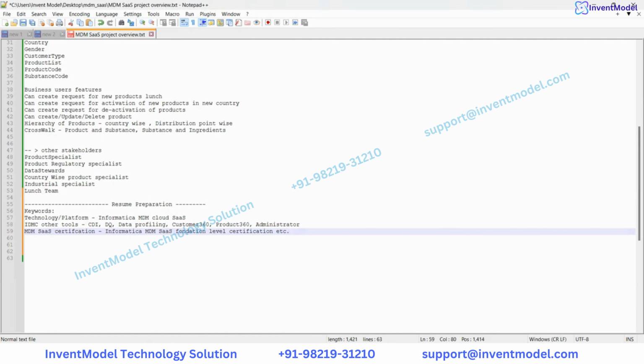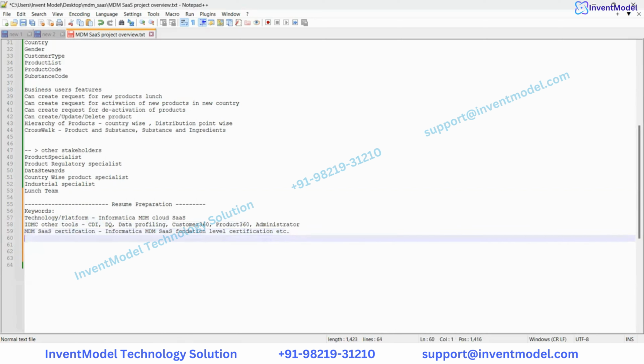Because if we are adding some details in the resume saying that I am the person who was working in MDM on-premises for the last 10 years, and just for the last 2 years I'm working on MDM SaaS, that will be a great value add for the particular person, because they will understand that this guy is from an MDM background. That means he's already an expert on the MDM concepts, just the platforms are changing. For the platform also he's working for the last 2 years, that means he has already done some implementation. So that will be a positive outlook for your resume.